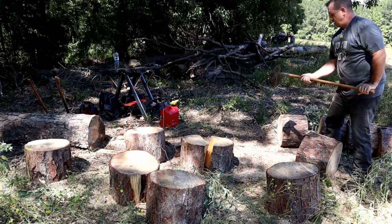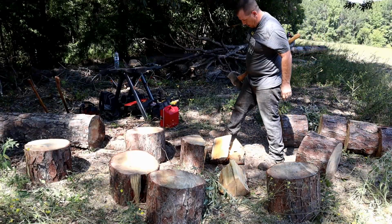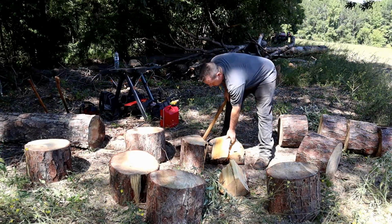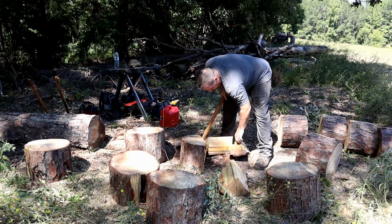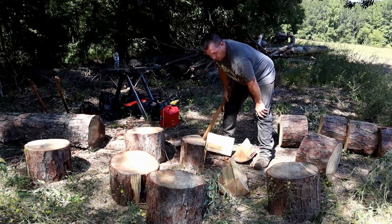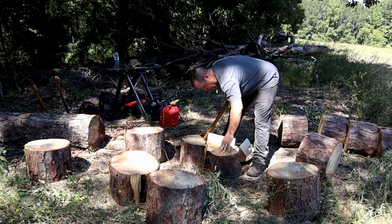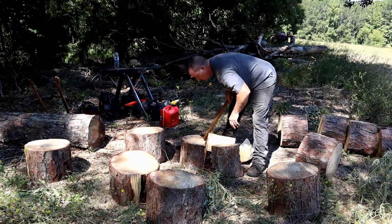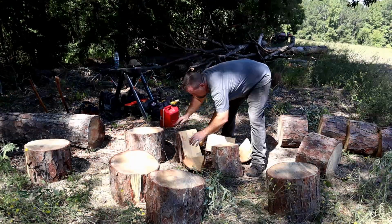This one is not the heaviest. Also, one of the reasons why it's probably my favorite axe to carry around. And this wood is pretty good. This is yellow pine, and seems to be splitting pretty good. A little stringy, you know.